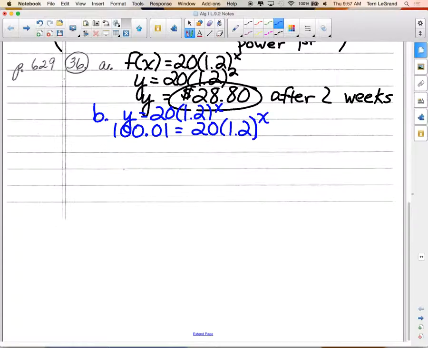Okay, well here's the deal. To be able to get x out of an exponent, we're not going to learn how to do that this year. That is called logarithms. You have to take the log of each side to get the x out of there, and we're not going to learn that this year. They're going to learn that in your next algebra class. So all we can do is keep trying with our calculator different values for x until we get there. So we already know it's more than 2 weeks, right? Start playing around. Start at whatever number you want and go up or go down from there and figure out what x is going to have to be.